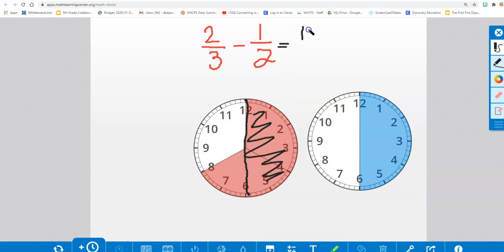So 10/60. And some of you may say, oh, well, 10 minutes out of 60 is the same as 1/6. And you're right. Either of these is a correct answer. They're both right.